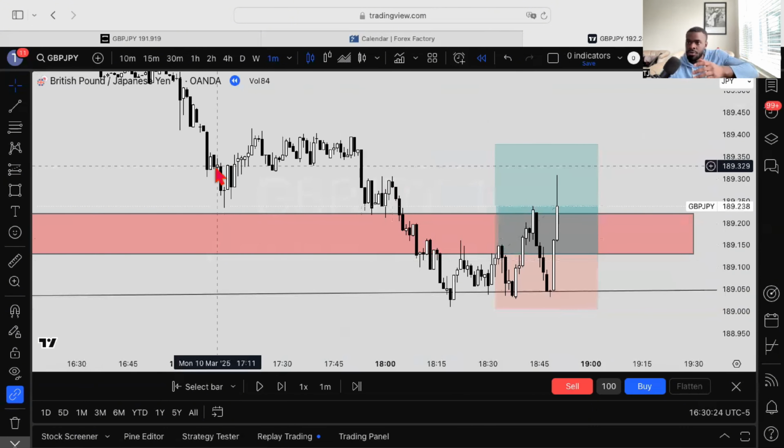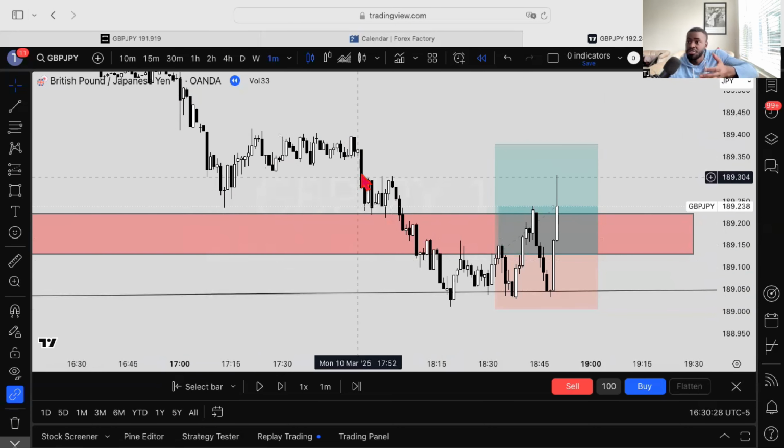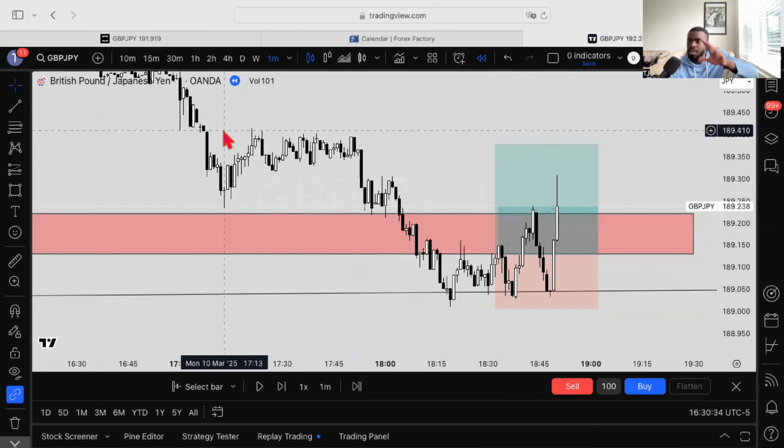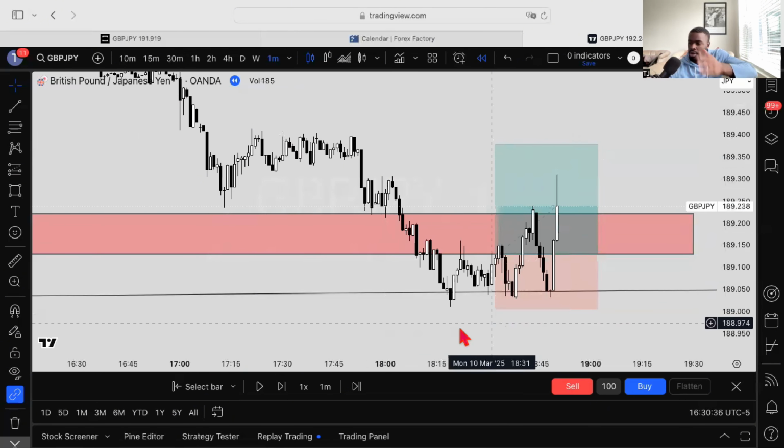If I was in a sale and I took the sale here, boom, price was retracing, and I took another sale here for the sake of just getting back to this level alone, that's two positions in one trade setup. So I hope that makes sense, right? But let's watch the rest of this.